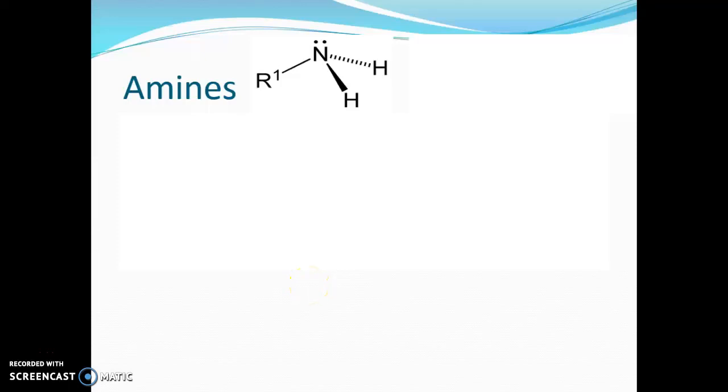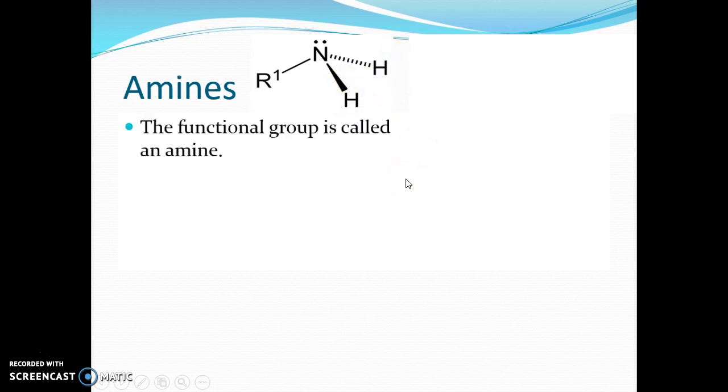So here's the second half of our functional group video. We're taking a look at functional groups that have atoms other than oxygen in them. And the first up you can see is an amine. Amines have nitrogen attached to them. So they have obviously at least one carbon, but these hydrogens could also be carbons. So you're going to see that they have a little bit of a different name. The functional group is called an amine.